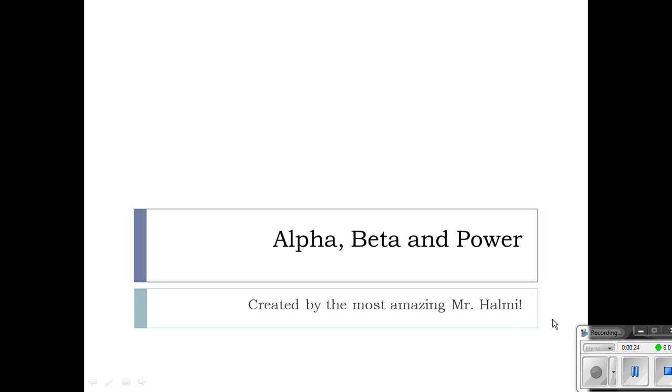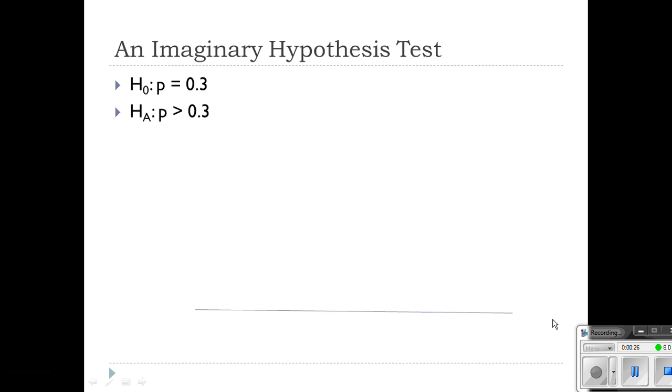So I'm going to start by just reviewing. I'm just starting off with an example. Suppose we're testing the hypothesis where our null hypothesis is stating that the proportion is equal to 0.3. We don't have any context or anything, so don't worry about it. But our null hypothesis is basically stating that the true parameter, the true population proportion is 30%, and the alternative is testing that we think that perhaps the proportion is actually greater than that.